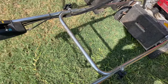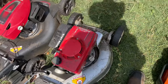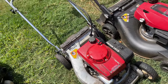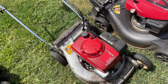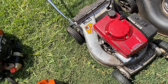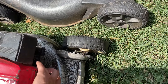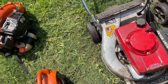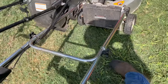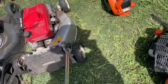Then we've got good old reliable — the old Honda HR194. It needs new rings, runs good but smokes really bad at first. I probably just need to get a new block for it because it's got a crack up here where one of the bolts goes in — it's cracked — so I'll probably just have to get a new block for it.